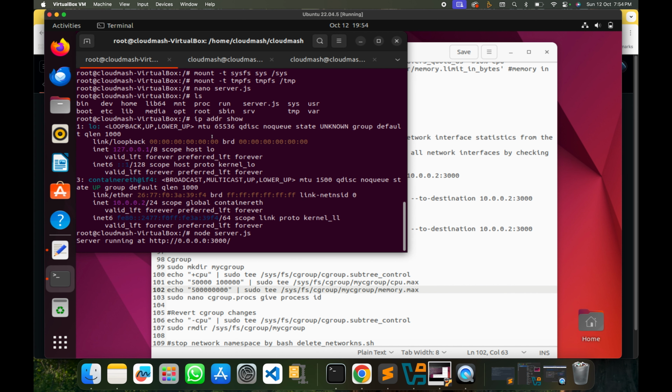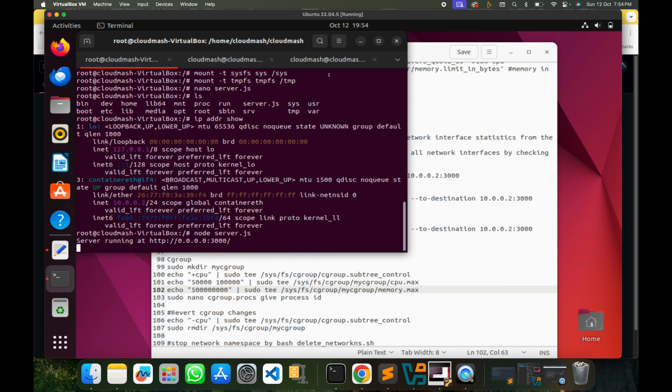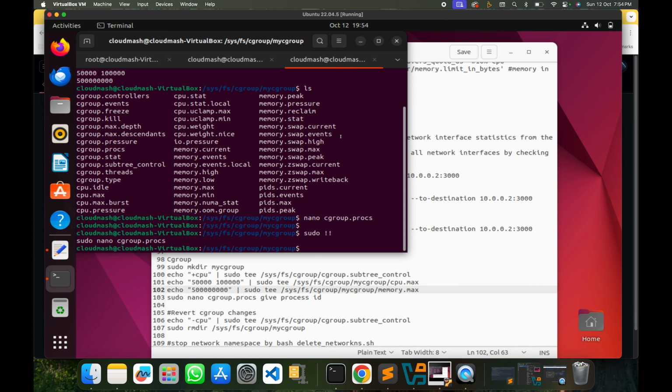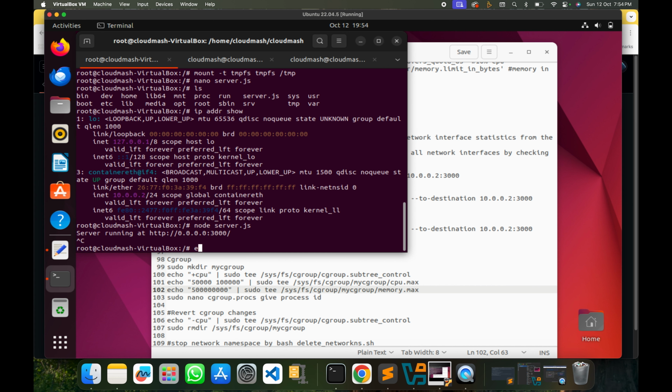So by this we are able to create a container which has a separate namespace, separate network namespace, and separate cgroups. Now we have created so many different settings within our Linux system. That's why I will advise you to use a different virtual machine for this task, so that if anything goes wrong, your major operating system should not have any issue. But still, let's revert the changes that we have done. First of all, let's kill this process, exit.